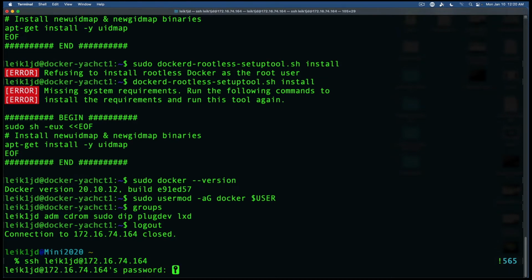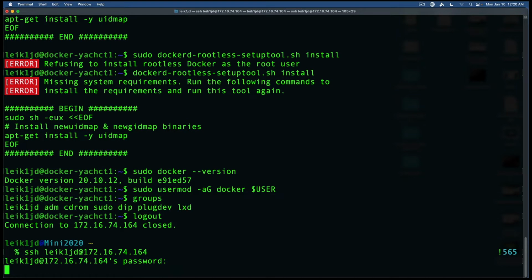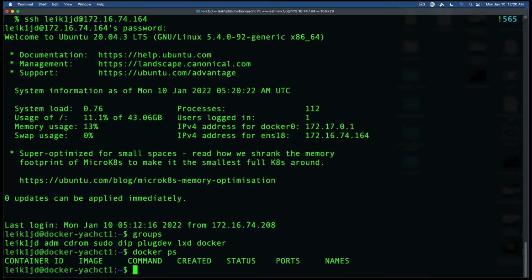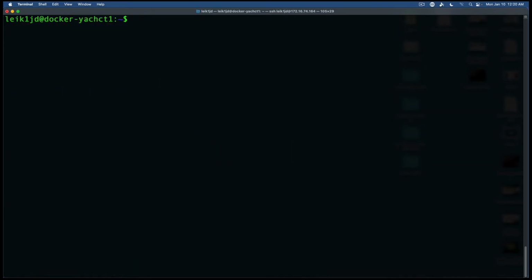We're going to log back in, and we're going to run groups again. And we are now listed as part of the Docker group. Okay, so docker ps, and we do in fact have access to Docker.